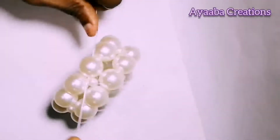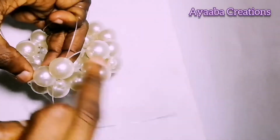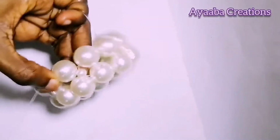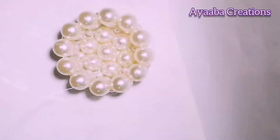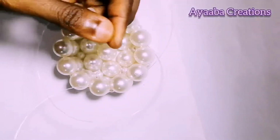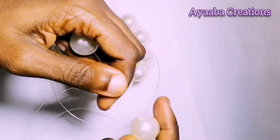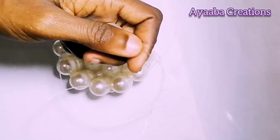To continue to build the sides, you're going to pass the beading thread through the next 20 millimeter pearl bead again, and then we are going to add 1 8 millimeter pearl, 2 20 millimeter pearls, and then another 1 8 millimeter pearl, and then you're going to cross with the 8 millimeter pearl.